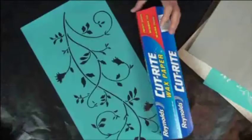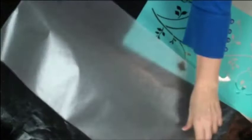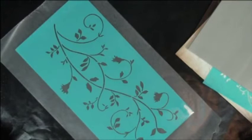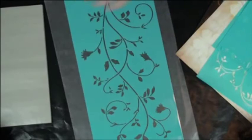In order to get the back of my stencil sticky, I'm going to use a piece of wax paper and I'm going to lay it on there, and then I'll remove this. So I'll put my sticky on the back. I'll put my Tack It Over and Over on there. And that's the Tack It Over and Over. It makes the stencil be like a giant Post-it note. And it holds it down. The thicker you put it on, the more tack it has.